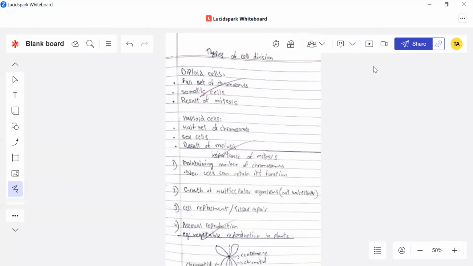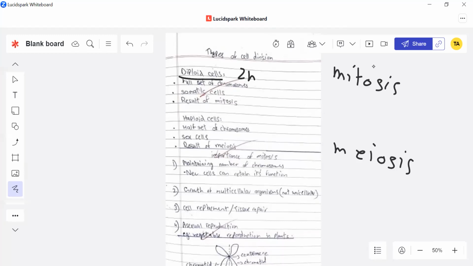So let's get to the main part. That was just the basics. Now we are going to the main part. So what is mitosis and what is meiosis? So mitosis, right, gives you diploid cells. What is diploid cells? Diploid cells are when you have 2n as the number of chromosomes, or basically two chromosomes.